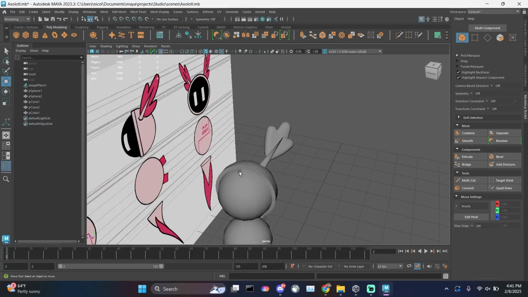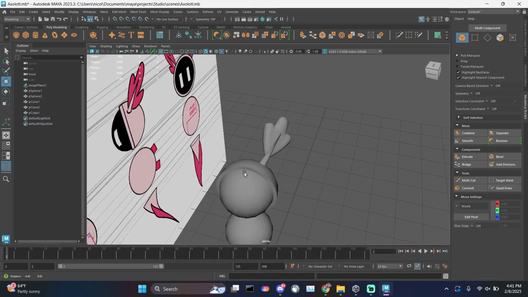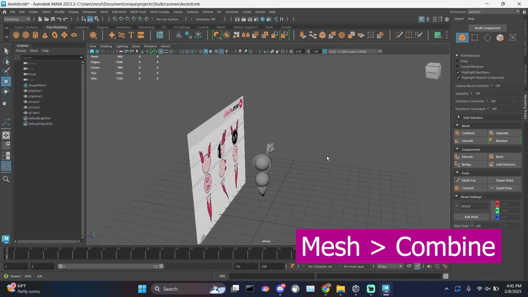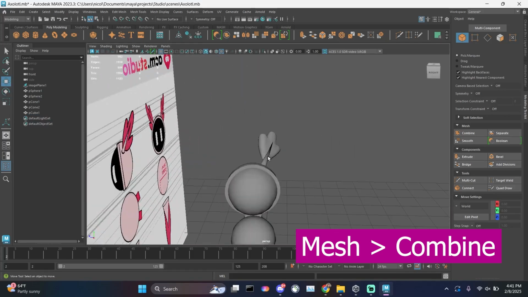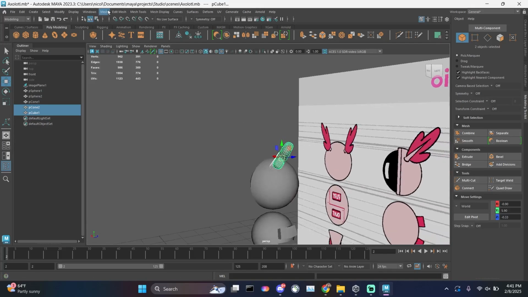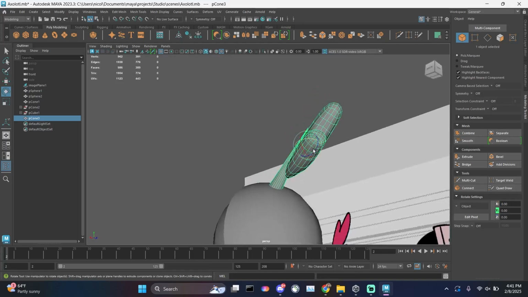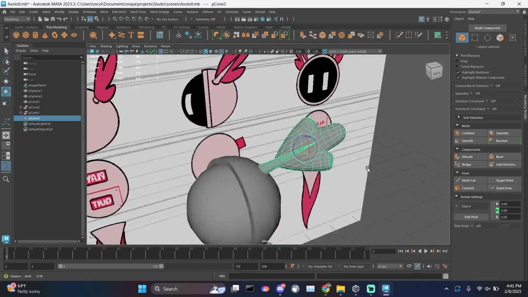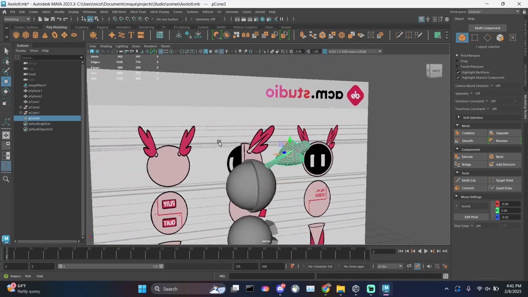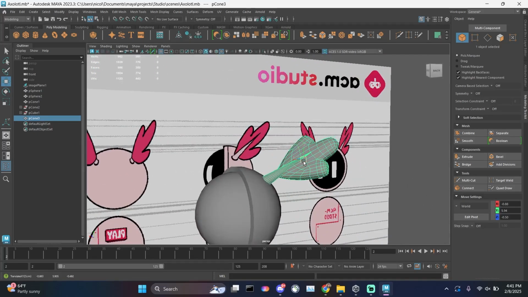All right, so I'm going to do something now in order to adjust the entire direction of the ear. I'm going to go to Mesh, Combine. Well, make sure you select both parts of the model in object mode. This will combine two different parts of the model into one, so you can move them as one. But if you ever want to separate them again, you would just go to Mesh, Separate. All right, so now we have the ear completed.